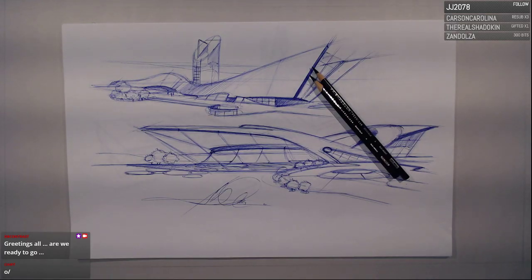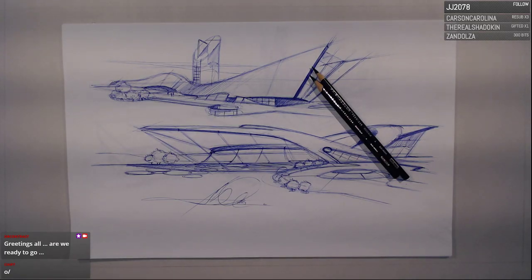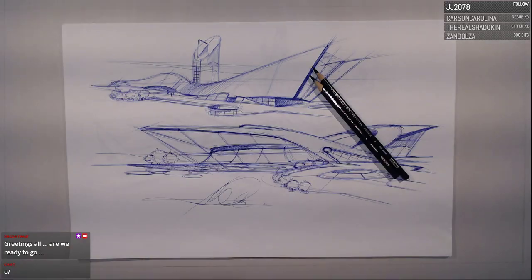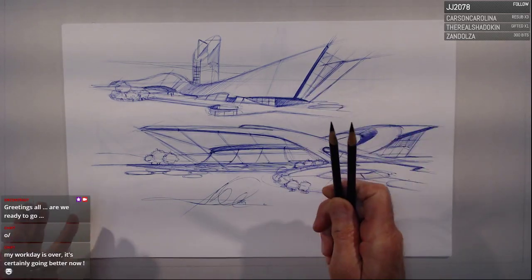So these sketches we're going to see are a bit of a review, just to go back to yesterday and show you these really fast, very quick ballpoint pen sketches. As we stated yesterday, I think it's very useful to go through a process where on our first day, like yesterday, we really sat down and began to develop some sketches.